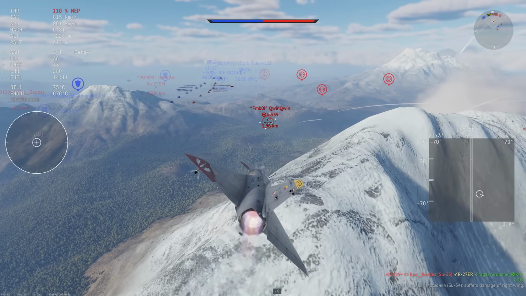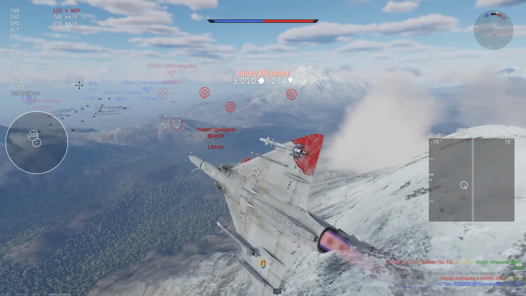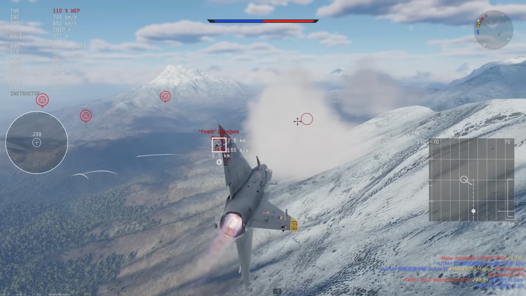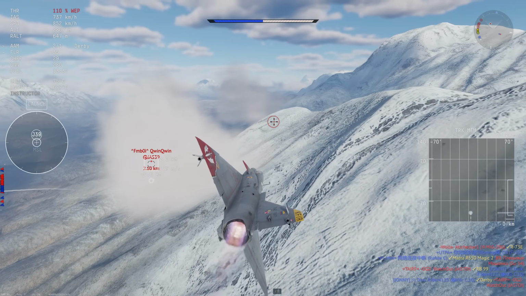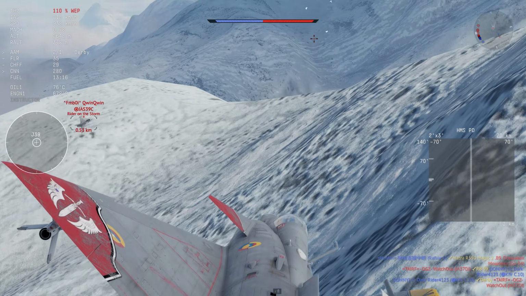And then lastly, we have the countermeasures, and here it's a little bit of a double-edged sword. Yes, we have more countermeasures, we have 64, and they drop one at a time, meaning that you actually have 64 key presses, which is pretty respectable. However, the flares shoot off to the right.